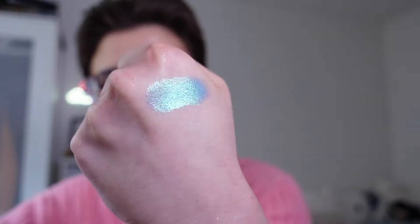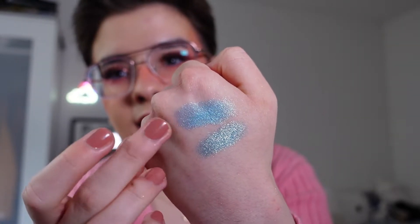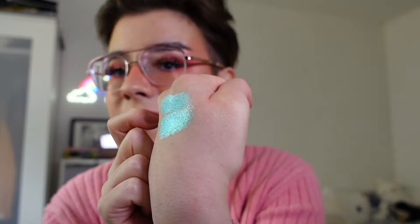We're going to go row by row, so let's start with the first shade. The first shade in the palette is called Australia, and this is a light blue duochrome. It's got a sheer light blue base with a turquoise flip to it, and it's also got a bit of gold in there — it's a very beautiful shadow. A similar shade I found is within the Kaleidos Futurism 5 Electro Turquoise palette, and it's the shade called Tron. Tron is one of my favourite metallics in my collection — it's so wet looking and beautiful. Tron is a little bit more turquoise, less of a sky blue, but it's the closest I have found. Australia is on top and Tron is on the bottom. Personally I prefer Tron — it's a bit more pigmented and shiny, but they are close enough.